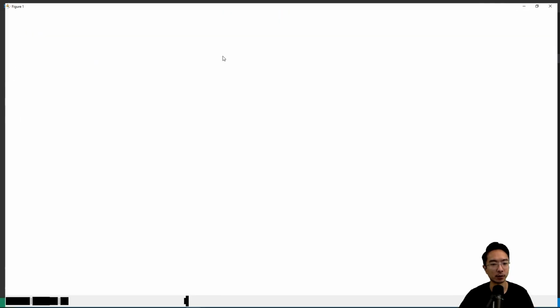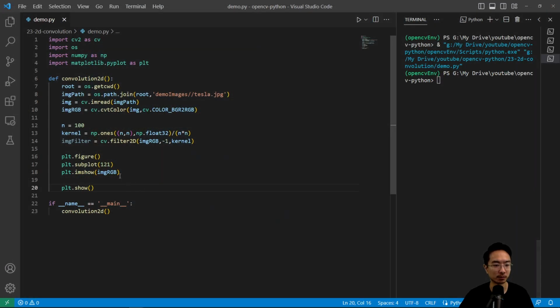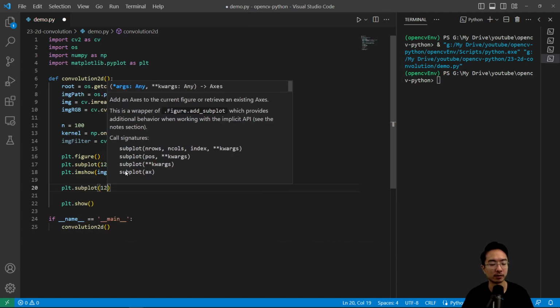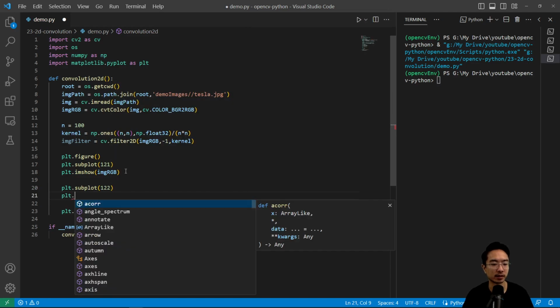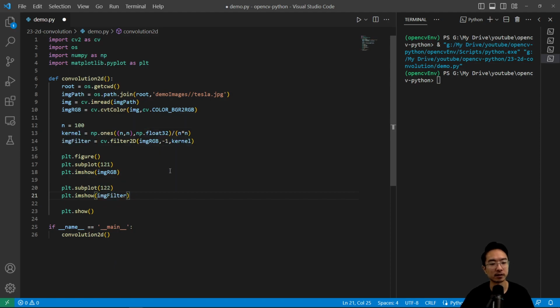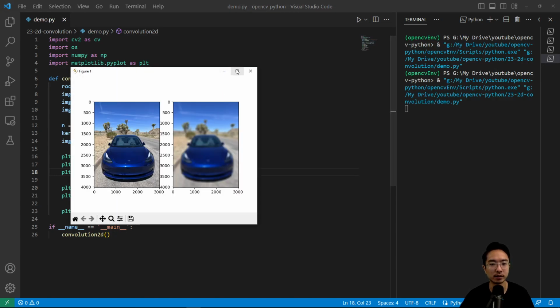Okay, so this is our original image, and now we want to apply our filter, or we just applied it, but now let's plot it. So subplot(1, 2, 2), plt.imshow, and we're going to pass in our image filter, right?